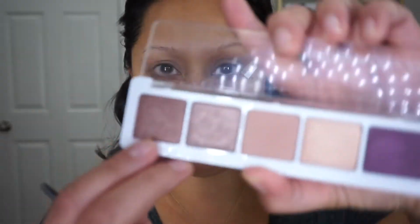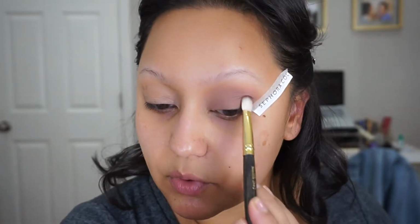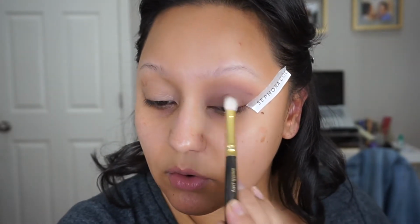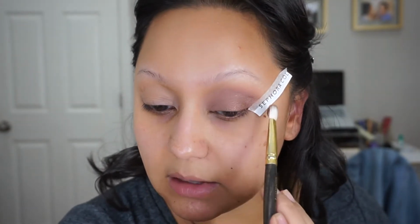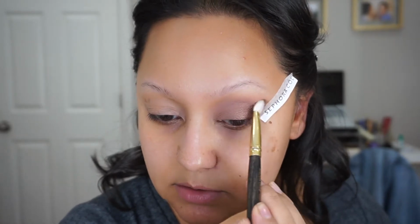I'm going to take this first shade here, and I'm using a Smith 347, and I'm just going to start stamping this color. Let's press this color into the outer corner and just bring it right into the middle of the eyelid. And it's okay to add some shimmer to your crease. I know a lot of people are always like, can you add shimmer? You sure can. You can do whatever your little heart desires.